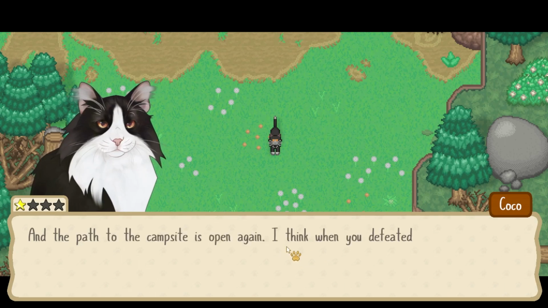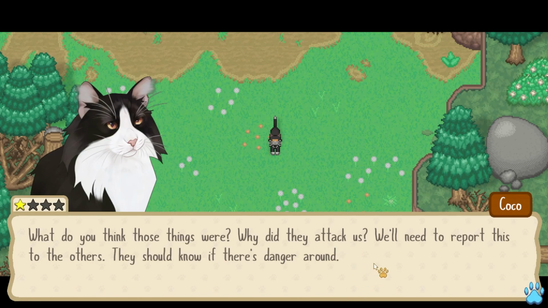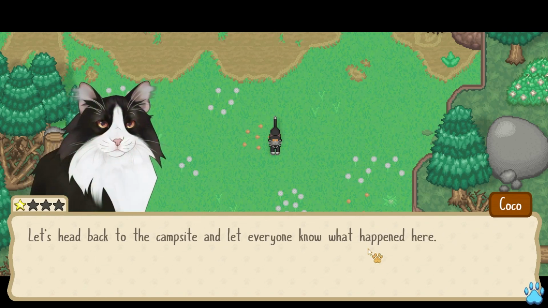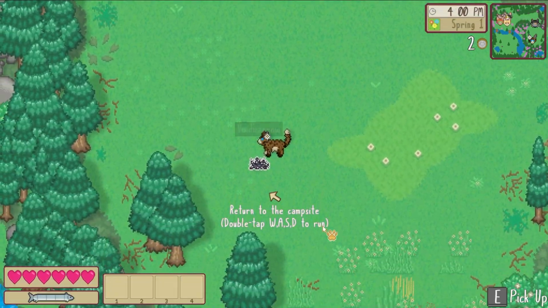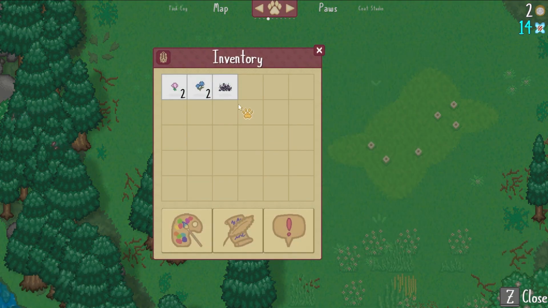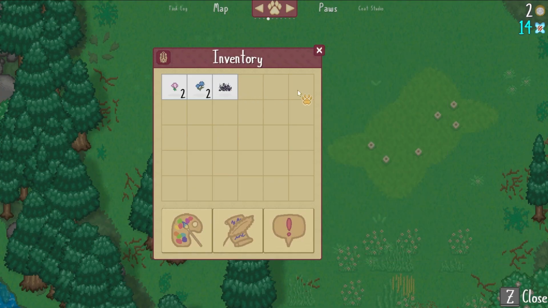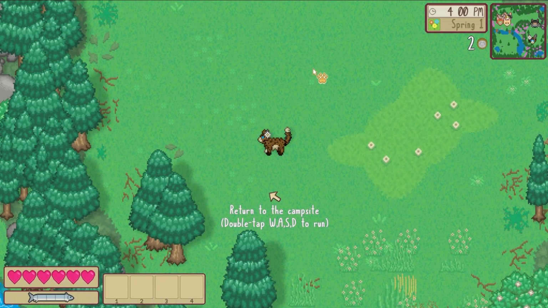And the path to the campsite is open again. I think when you defeated those voidling cats, the shadowy wall went away too. What do you think those things were? Oh, God knows, man. Why did they attack us? We'll need to report this to the others. They should know if there's danger around. Let's head back to the campsite and let everyone know what happened here. Oh, wait. Void marrow? What the hell is void marrow? A writhing pile of shadowy essence. It gives you an uneasy feeling. It's still moving? Why, Jorts, don't touch that. That's not something you want.